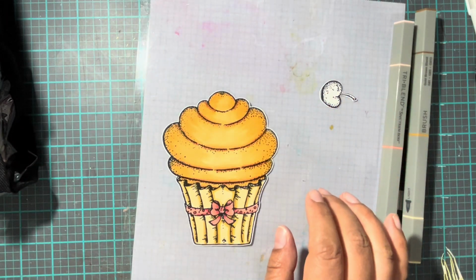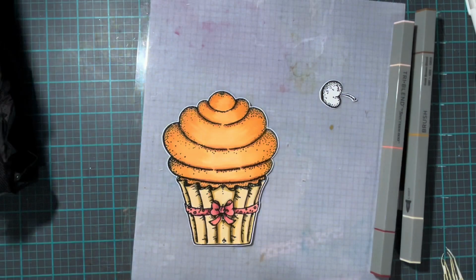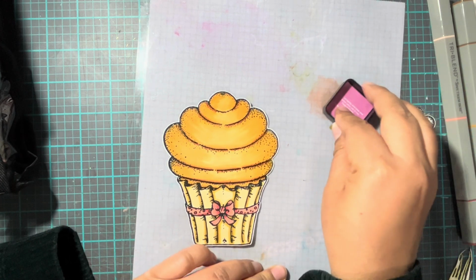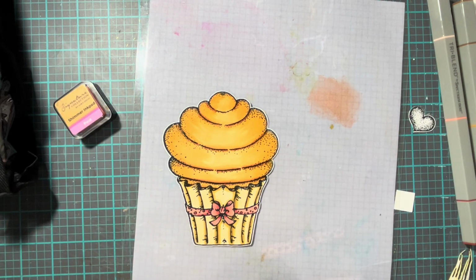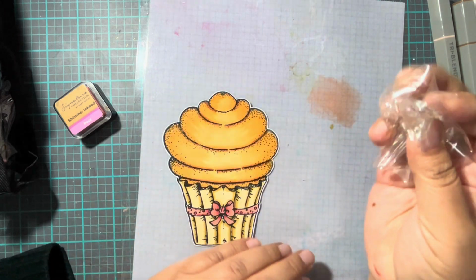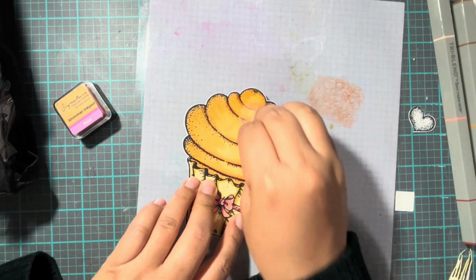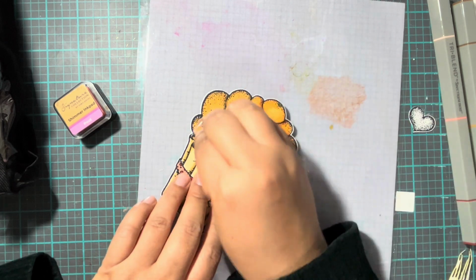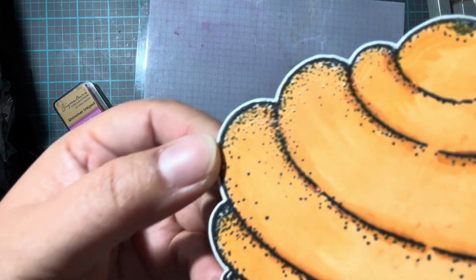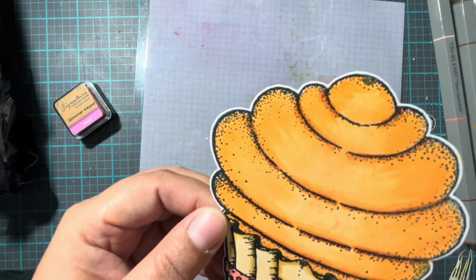Now, to add this shimmering effect, I used a shimmer ink pad. I press some of this laminated cardstock, and then I crinkle this plastic, and then just dab it into that. Once you have that, just have fun with it. As you can see, it does add some shimmer without overpowering the background color that you added with your alcohol markers.